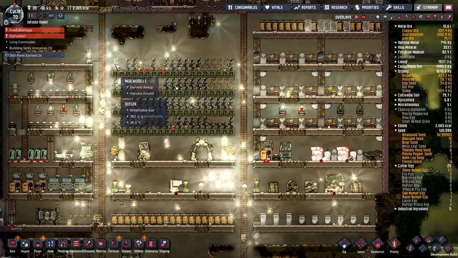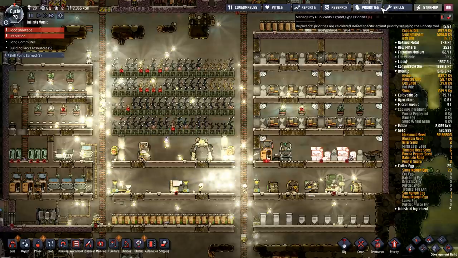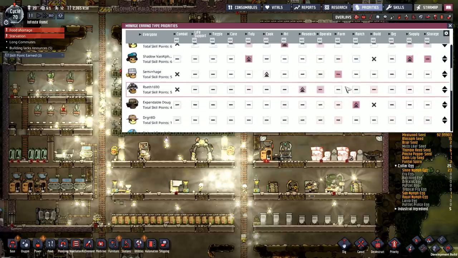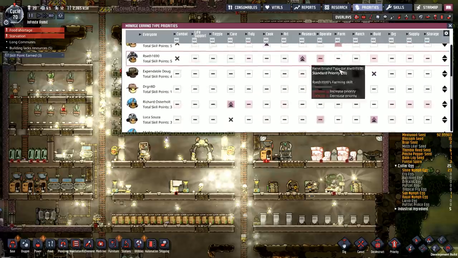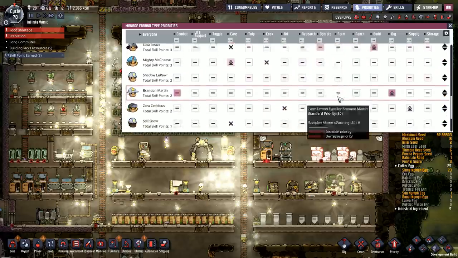There is a veritable cornucopia of food right here. And nobody's harvesting it. Because nobody's prioritized for farm, because that's how smart I am. See, this is the thing. It used to be you could just check off the box and they would prioritize based on the job you gave them. But now you've actually got to go and give them the priority. Which requires me to think more.